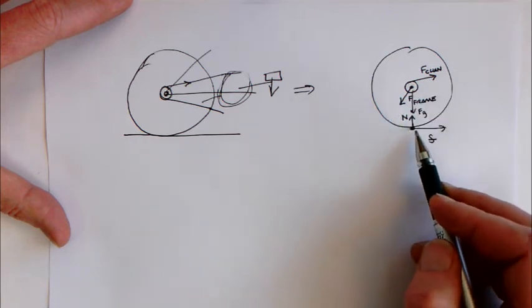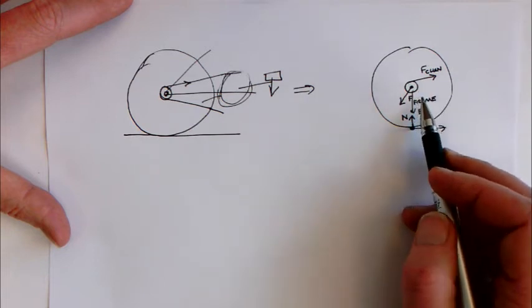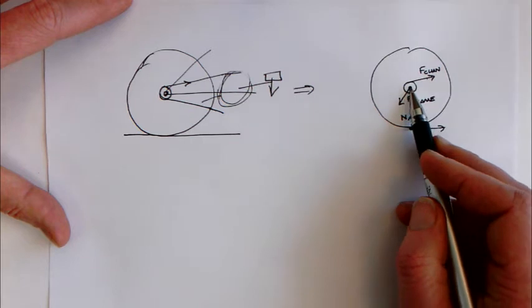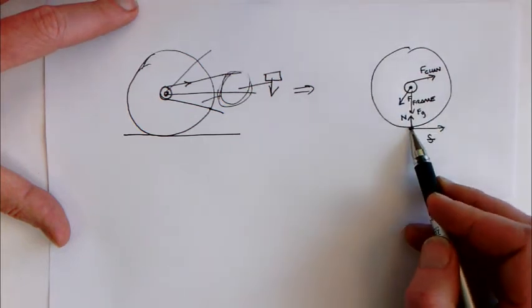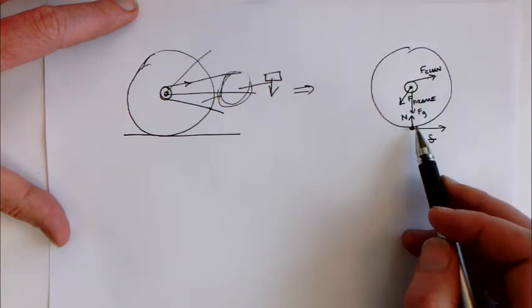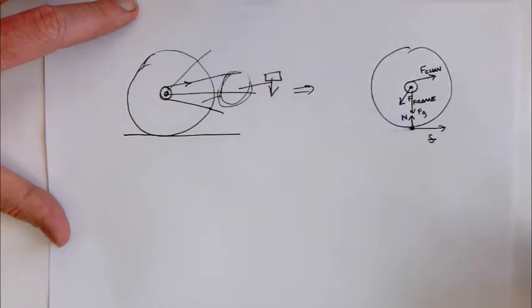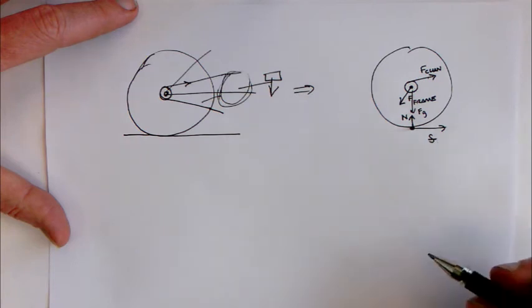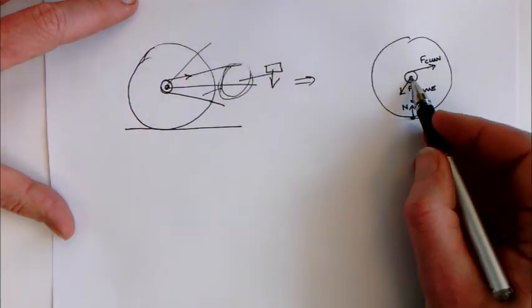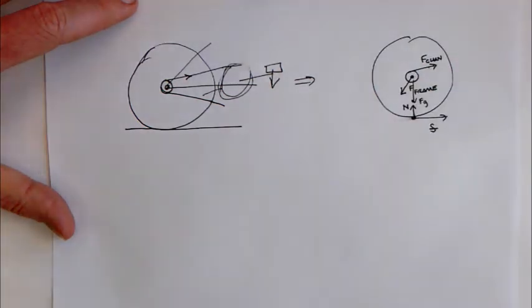Now for this, the way that I've drawn this picture right now, there actually are no torques being applied per se, except for the torques that are associated with the individual forces. So for example, this force chain is going to give me a torque about either this origin or about this origin. The frictional force certainly would give me a torque about this origin. If I were choosing this as the origin, the force of the frame on the axle would give me a torque. So there will be a number of torques present, but they're torques that are due to the forces. So let's think about choosing an origin here and then figure out what our torques are. And I'm going to propose that we choose the axle as the origin, just for the sake of choosing something.